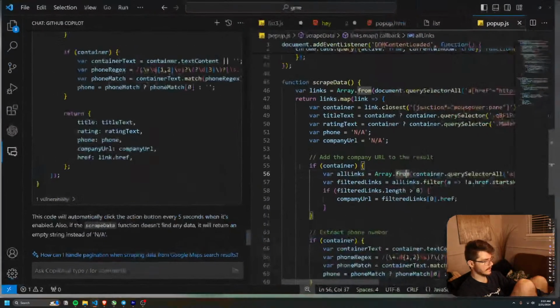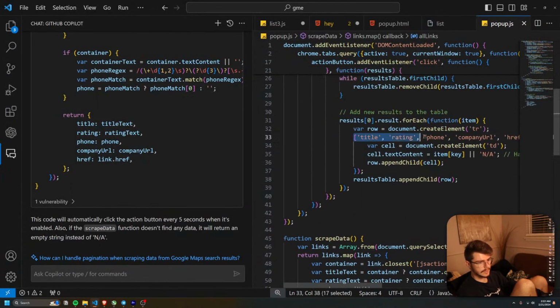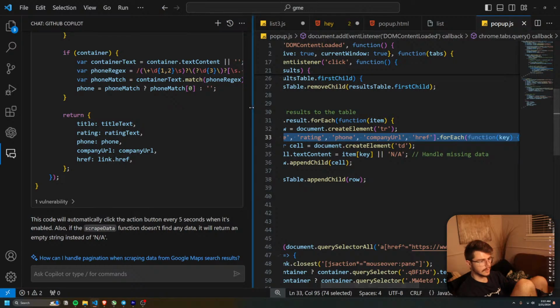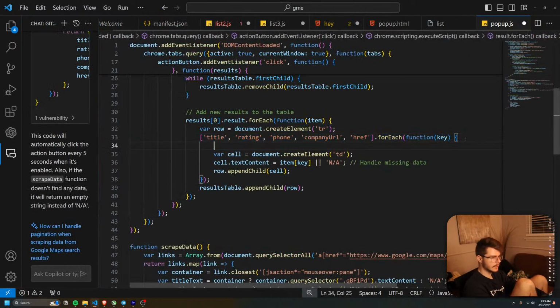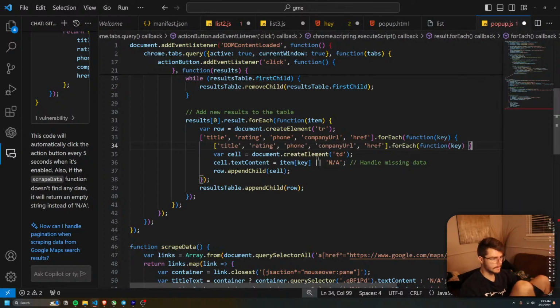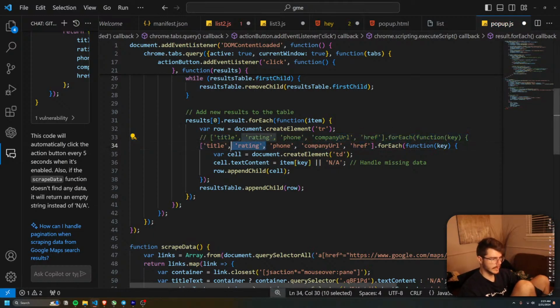Let's investigate. Is it because of the no reviews? I'm gonna try this, if this is the reason why. The rating. If we take out the rating, okay, nope.